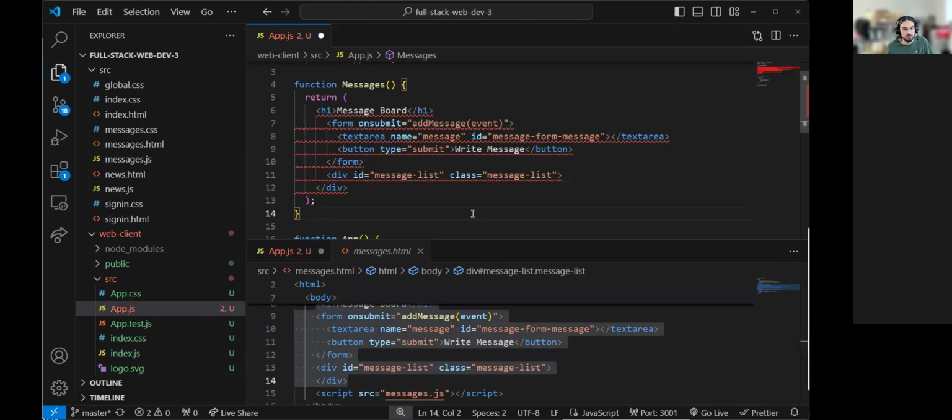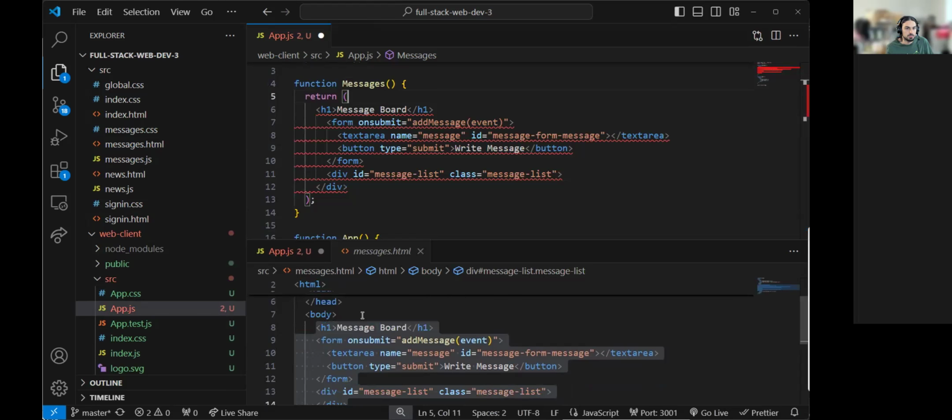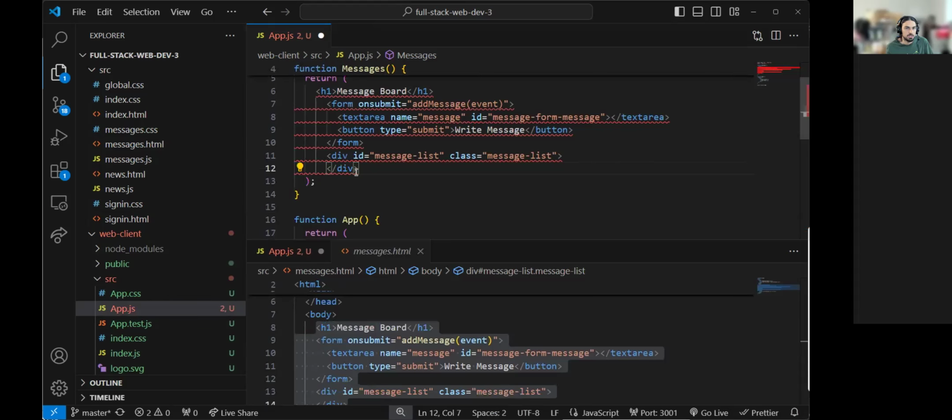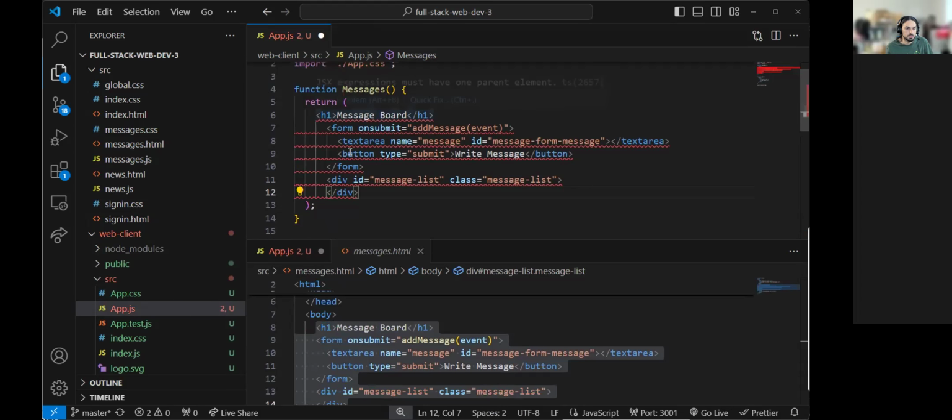Now there's some stuff we've got to change for React, so bear with me. So the first thing here, this is messed up, is React is complaining. And if you have Visual Studio Code, it has this kind of extension. It's telling me there's an error: JSX expressions must have one parent element. So if I save this like that, I just want to show you what it looks like when it errors out.